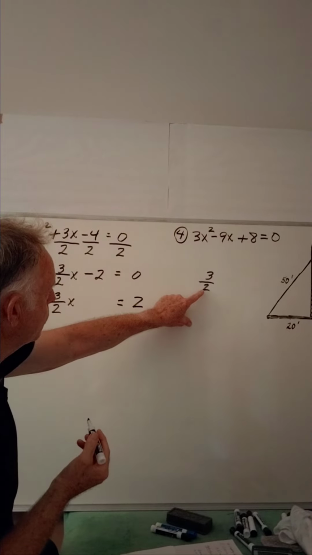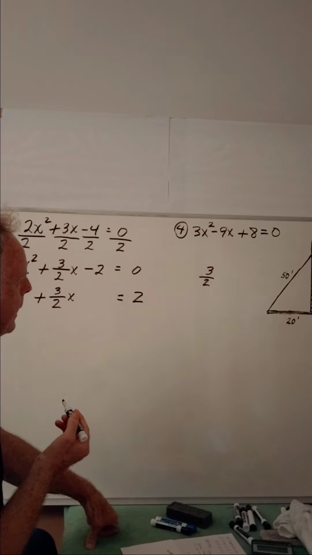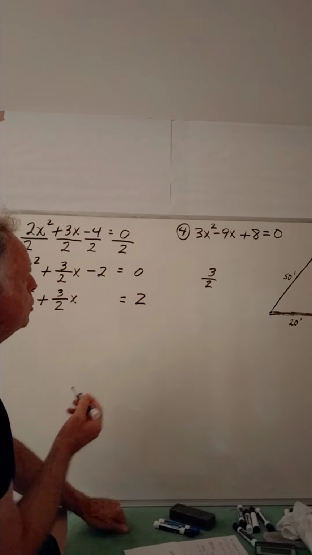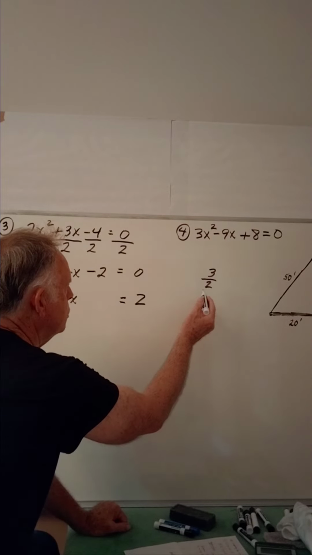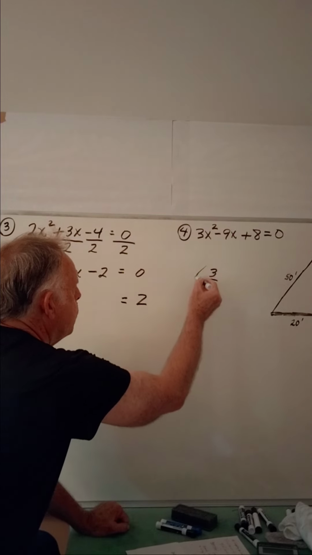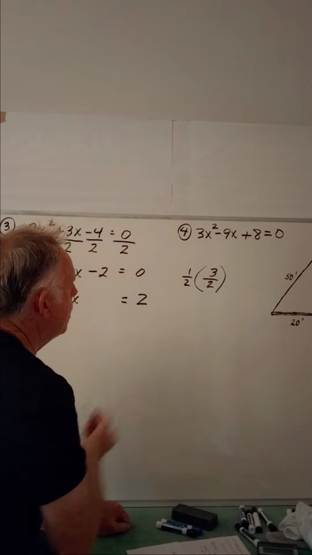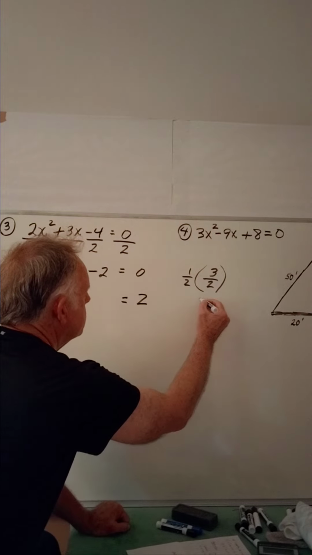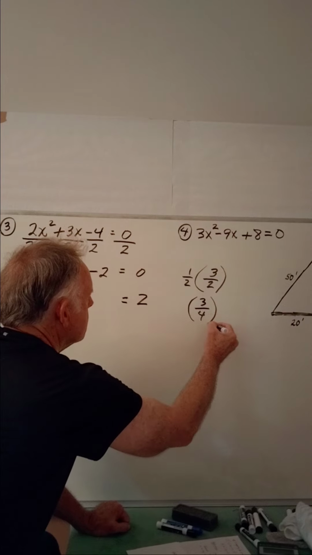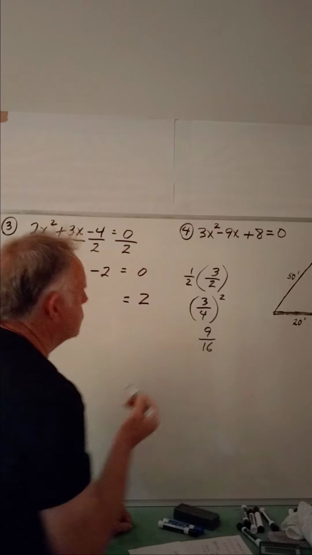The step that we do with 3 over 2, we ordinarily divide it by 2 to begin with. But it's a bit hard for us to divide this by 2. It would require a little bit more work. So instead of dividing by 2, we'll multiply the 3 over 2 by 1 over 2. That's equivalent to dividing by 2. And we'll multiply those across, and we'll get 3 over 4. We tuck that away. And we square it, and that'll get us 9 over 16.